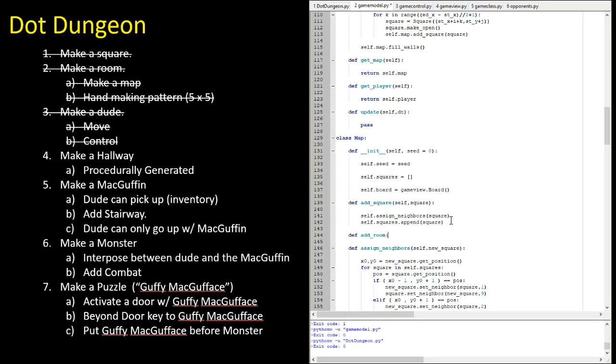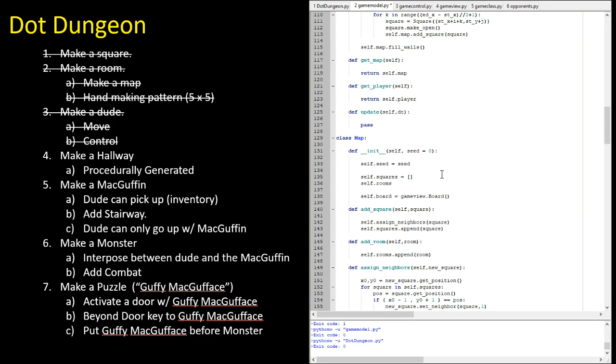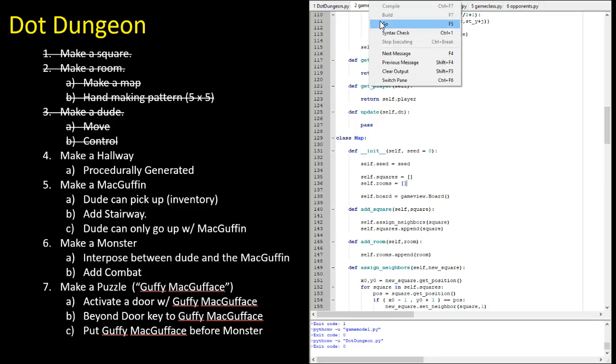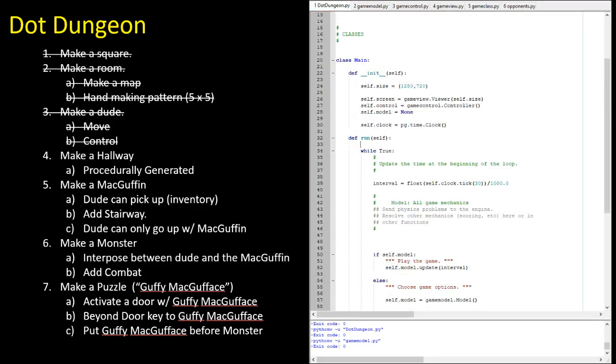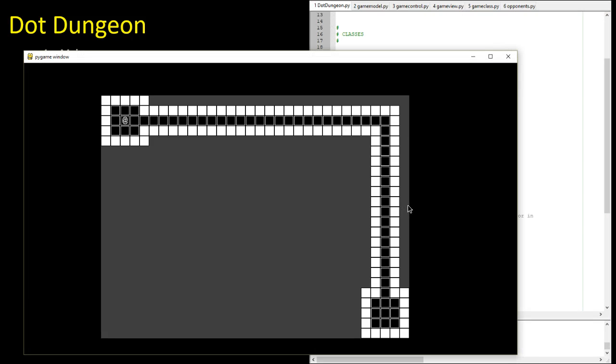Def add room self room, self rooms dot append room. Rooms equals 0 is nothing. I really only want that for later, well beyond what I'm doing here. But I think, okay, so it doesn't crash anything, so that's good.